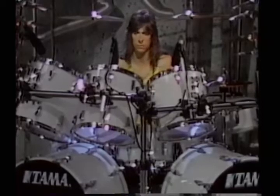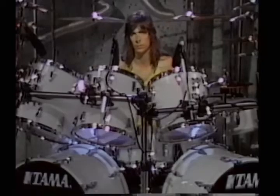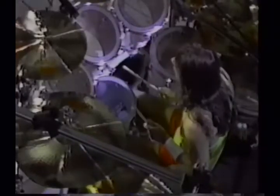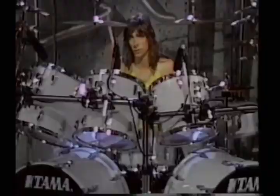Actually, it's a six stroke roll with the accents on the 1, 2, 3, 4, 5, 6. Okay, and I'll do that starting with my right hand and the accents. Well, I'm going to do two accents on the 1 and the 2, and the accent starts with the right hand, so it'd be like 1, 2, 1, 2. Okay.